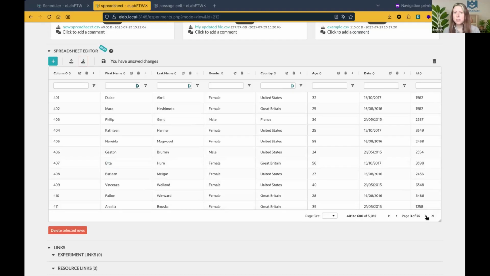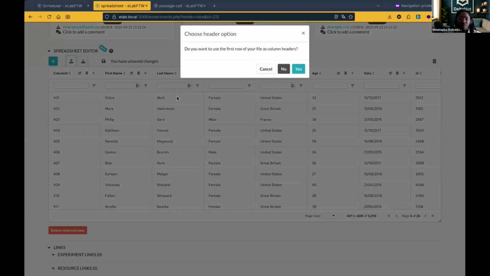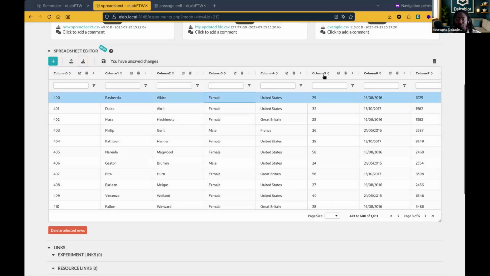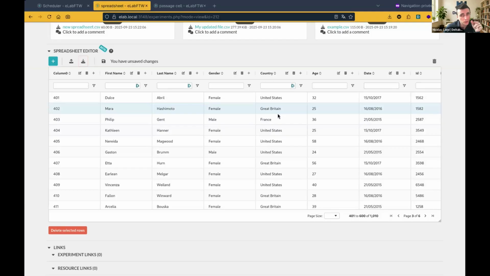Okay, and then just a few more questions. There's one about the permissions, I'll ask that after, but there's one about, can you freeze the first row like in Excel? Not yet. I reckon that's possible for the first row and the first column. For the time being, we just have the headers that can be defined when you import your file. You can choose not to have it as the header, which will appear like this, and then you will have basic columns that you can rename also, or you can just decide to have it as the header.